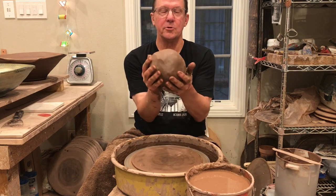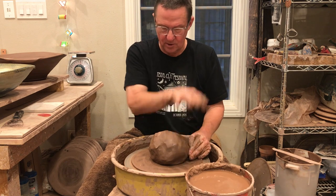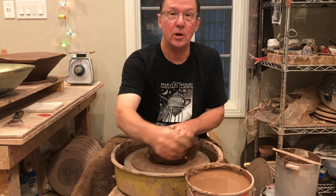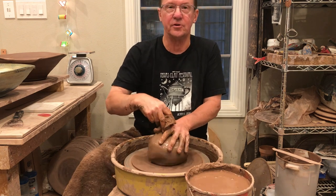I'm going to throw the ball with this 8-pound ball of clay. That's about what I use to throw a large serving bowl, or a bowl that serves as a centerpiece.